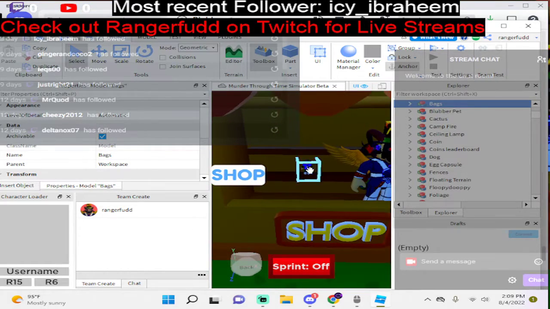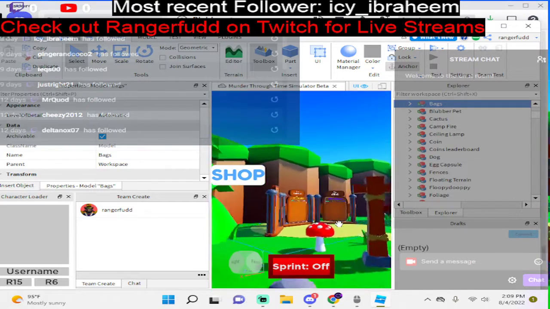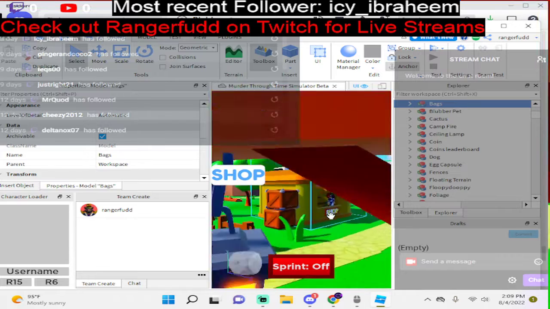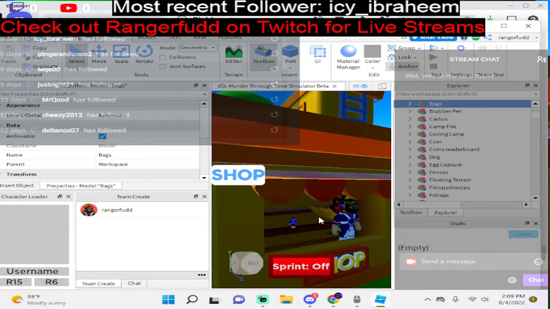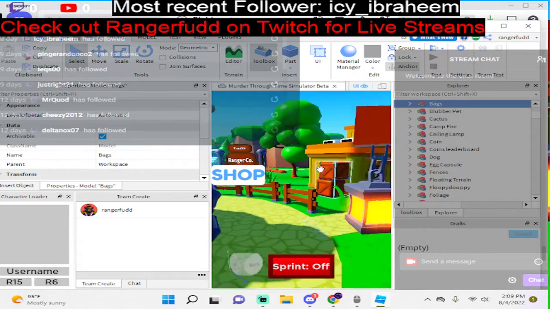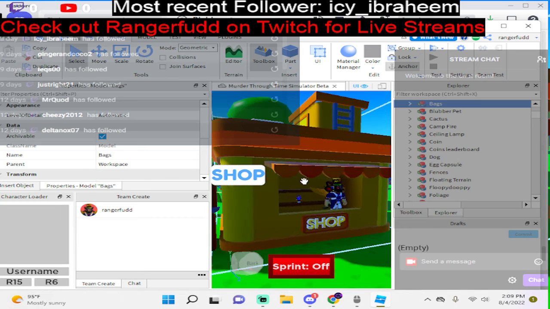Also, little minifigures and stuff that are hidden around the map, which is why it says right here, can you find all the hidden minifigures? Eventually, I'm going to make it where there are going to be multiple minifigures that you can look around and take screenshots of, as little hidden things they can find. But 3 of them will be ones that if you run over them, you can pick them up and they'll be in your inventory where you can hold it. And if you're holding it, you get a badge for it.